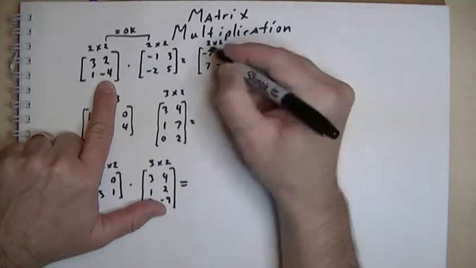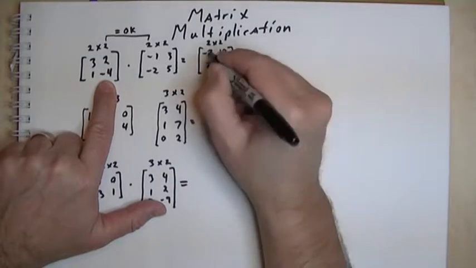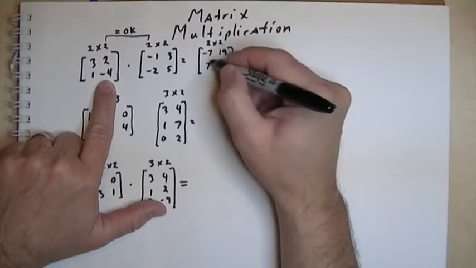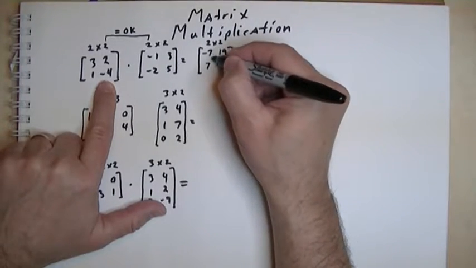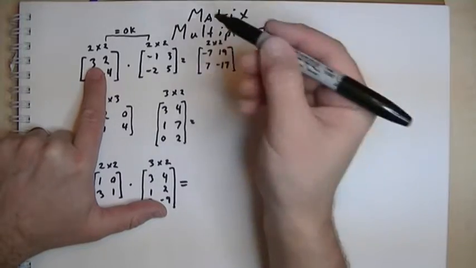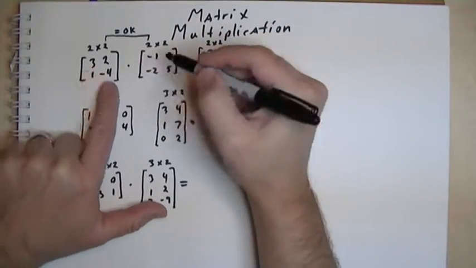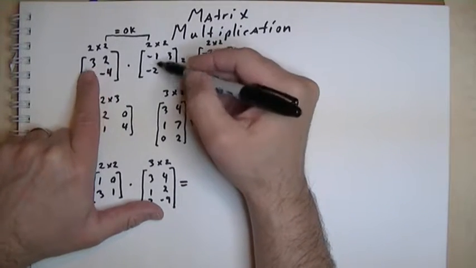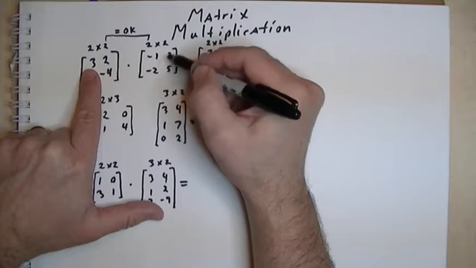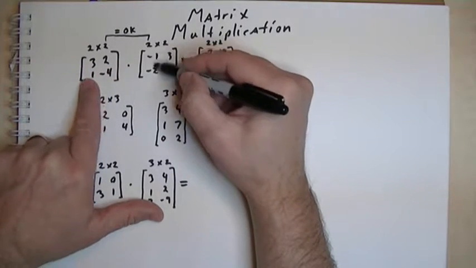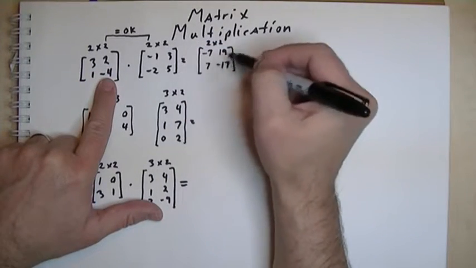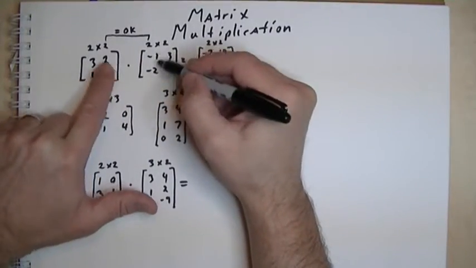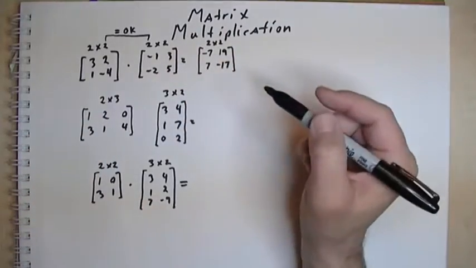Okay? So if you think about the element you're going for, and you think about its index into the product matrix, that index literally tells you which row in the first matrix and which column in the second. Now there's a nice pattern. You stick with the same row until you've gone through all the columns. You can think about distributing this row across all the columns and then going to the next row and distributing it across all the columns. It's another way students think of it. You can just practice with enough and you sort of get the pattern going in your head. It makes perfectly good sense.